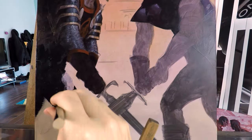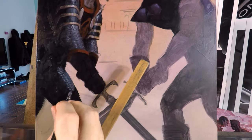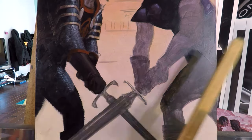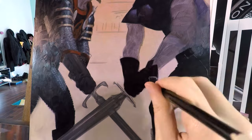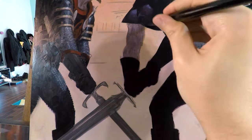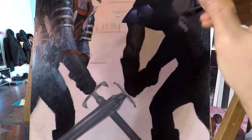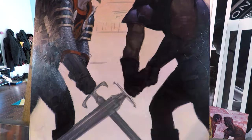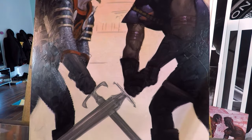I think you can see that happening to some degree. This piece, especially because it is so much based on silhouettes, there is a lot of that massing in and then coming in and building lighter tones on top. So making a big dark shape and then coming in and putting some mid-tones into it that start to give it more dimension and start describing the costume more. And then in those mid-tones, pulling out even lighter tones and highlights.